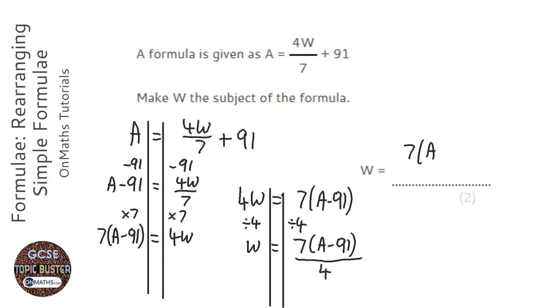In fact, that's the only way we can write that, because we can't cancel the 7 and the 4. Now, if you expanded the brackets, that would be absolutely fine, you'd still get the right answer. It's just, I don't really want to time 7 by 91 if I don't have to.